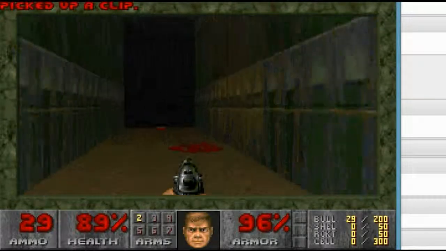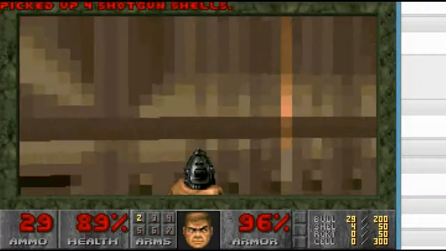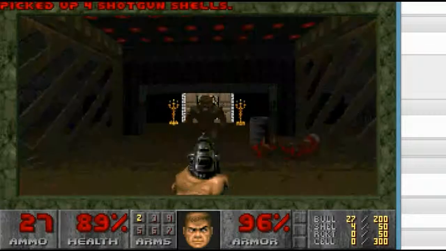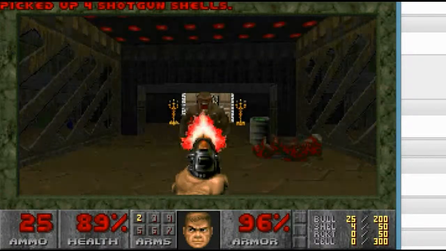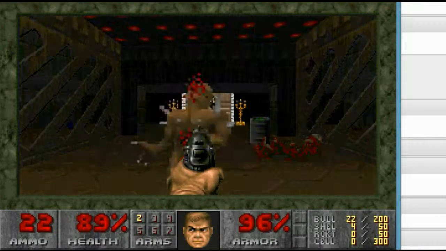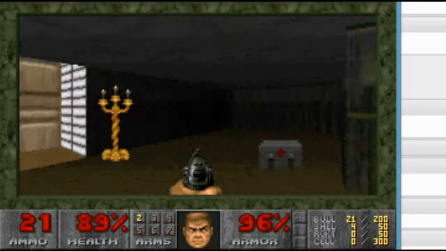Picked up something. And now you press spacebar again to open these doors. Oh, another one of these guys. Very blurry graphics, I must admit, but yeah, I guess it was pretty good for its time.